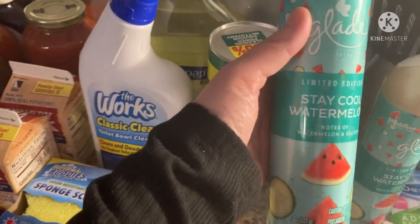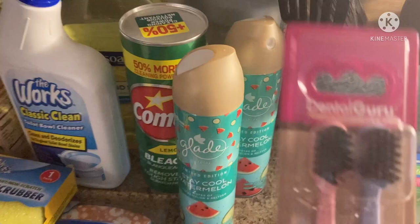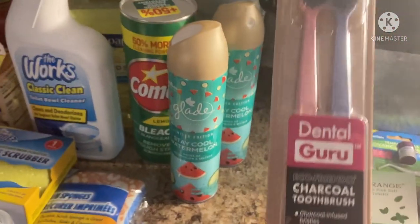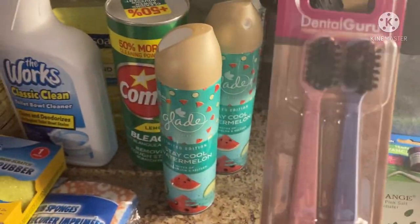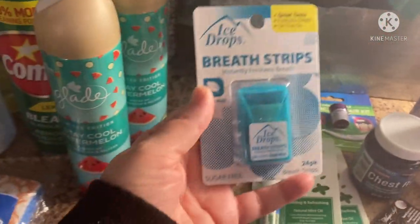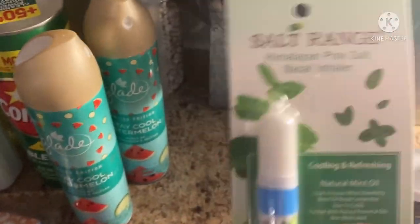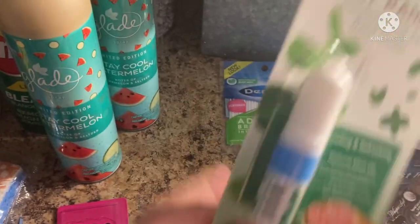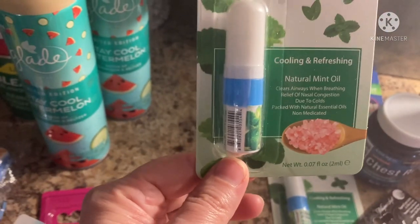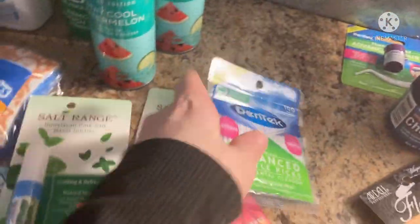I found these Glade watermelon ones, and I found these Dental Guru — chocolate toothbrushes, cute little purple lavender and a pink. So I grabbed those. And then some breath strips just to throw in my purse. Two more of these — we had the Vicks and I couldn't find any more when everybody was having sinus issues, so I got two of the natural mint oil Himalayan pink salt ones to restock the medicine cabinet.